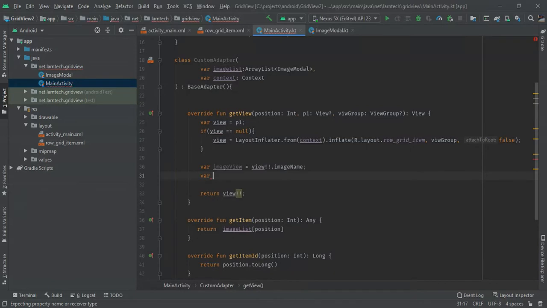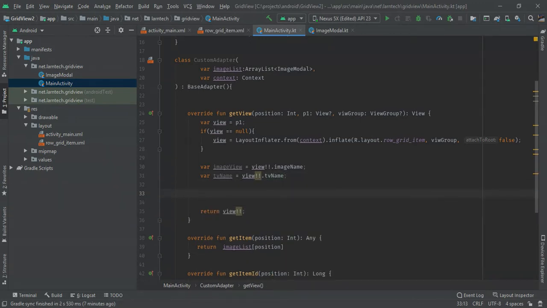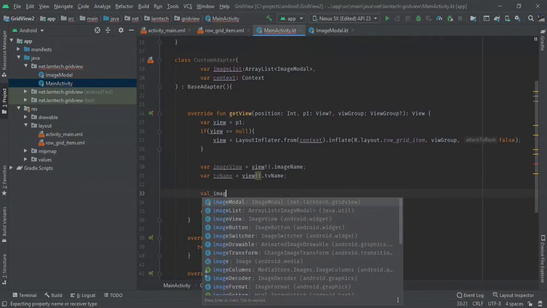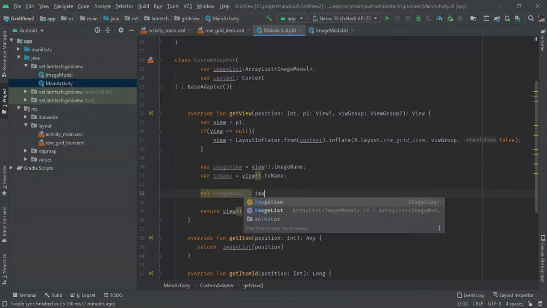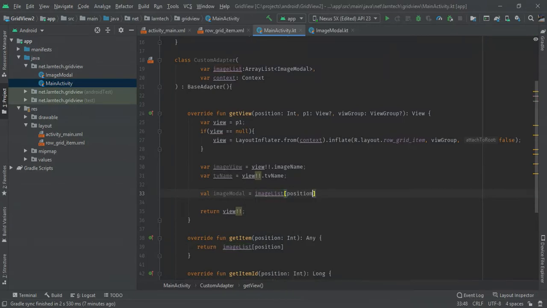I'm going to have TV name, which is view. Then I'm having TV name. So to set text and set image, I'm going to have image model, which is my image list position.